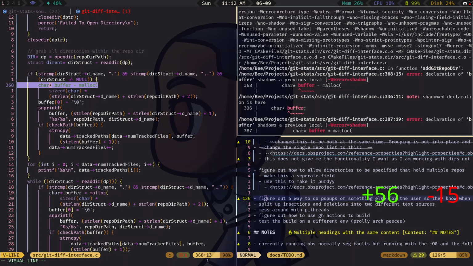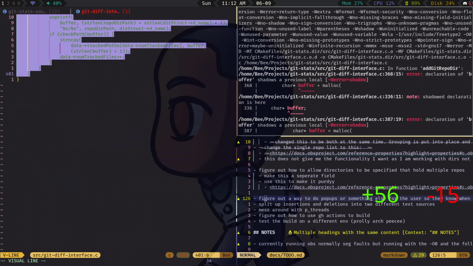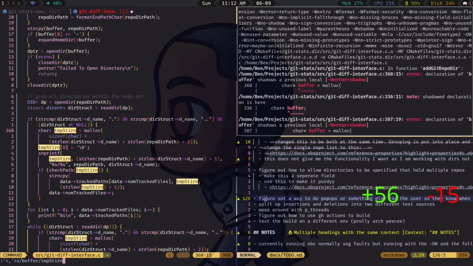Okay. So wherever we call buffer in here, we want to rename it to temp string or temp file path.